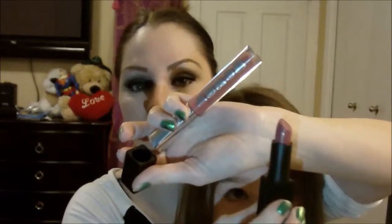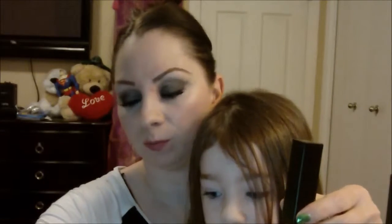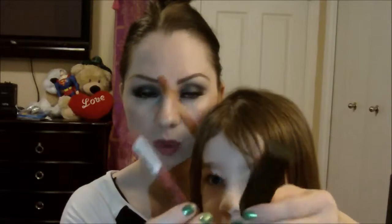And then my last product is a newer one. It's one of the Nars, what are they, Audacious? I think they're called Audacious. Yeah, Audacious lipstick in the shade, can you read that? What shade is that? Anna. You know what, I might as well mention this too. In the shade Anna. So I love the packaging for one. The magnetic, I don't love the price. That's why it took me so long to get it. This shade has been very hard to get, but it's gorgeous. I absolutely love the shade Anna. It is amazing. I wear this with the NYX nude pink lip liner, and I think they go together perfectly.